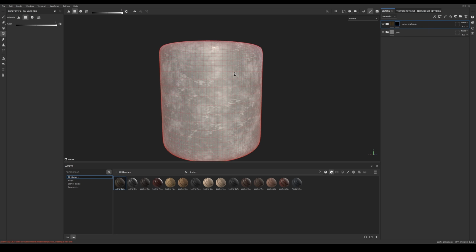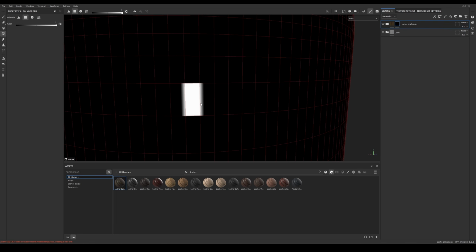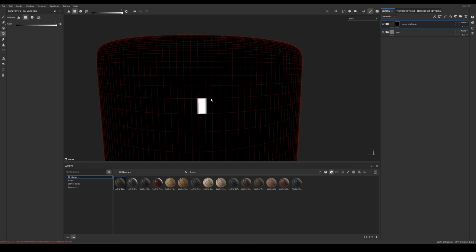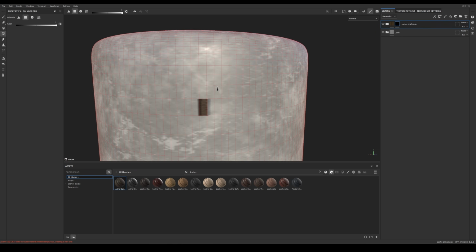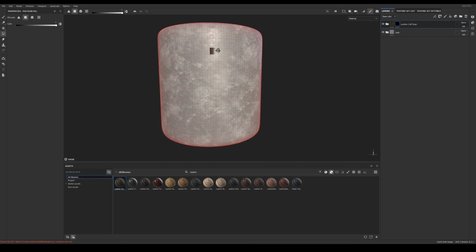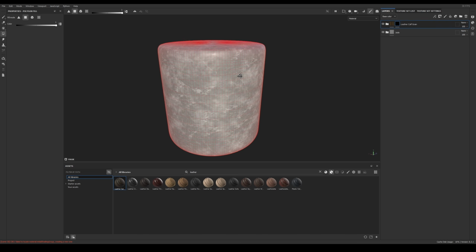Now over here we can say this polygon needs to be filled with white. So we take a look at the mask. You can see this polygon is white, which means it's going to show that smart material. This works the same as masking in Photoshop. Ctrl Z to go back.